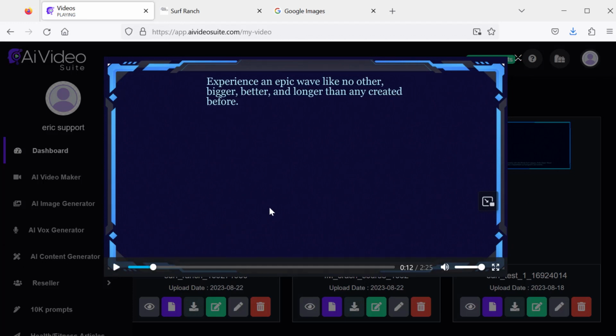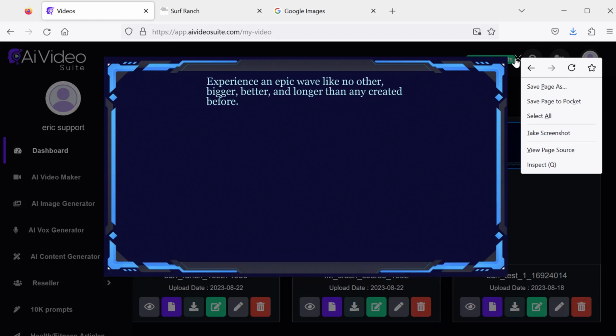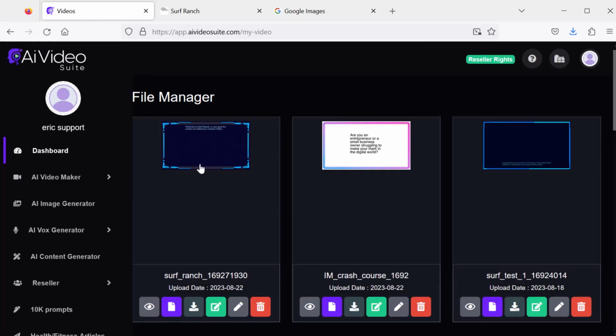Isn't that so cool? That voice just works perfectly for this video. The script just sounds great. Even this border looks great. And you can see what I did here. I left plenty of room for pictures. I'm going to show you how we're going to add those in just a few minutes in this demo. For now, we're going to go back and take a look at the other types of videos that we can create with this tool, but that is going to be so great.